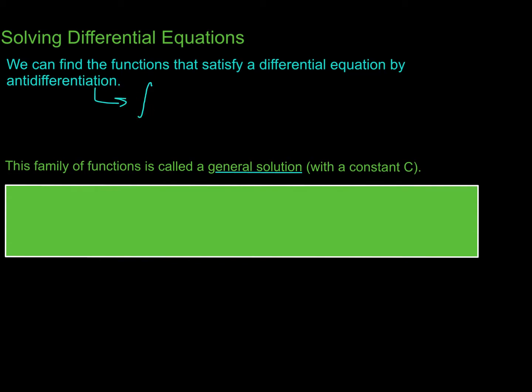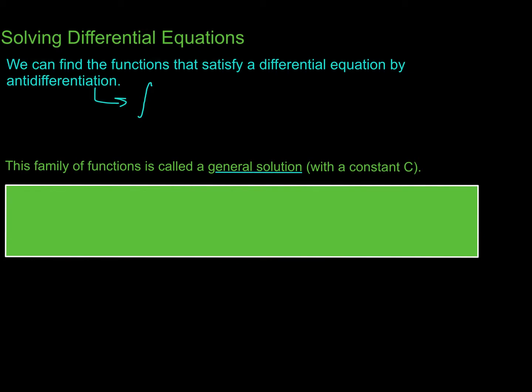So this is called an indefinite integral. We haven't specified the limits here. And that represents taking the antiderivative of something with respect to whatever variable is designated. And we just did that in the previous question, and what we came up with is what's called a general solution. So that solution we got represented the family of functions because it had a constant c. It represented all the possibilities that we could have, right? C could have been anything from 5 to -1,000,000, and that equation would still have satisfied. So it is called a general solution.